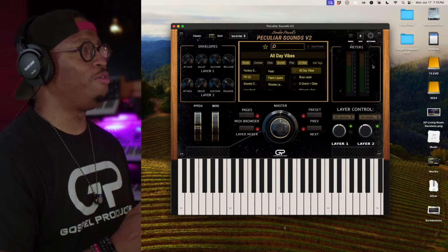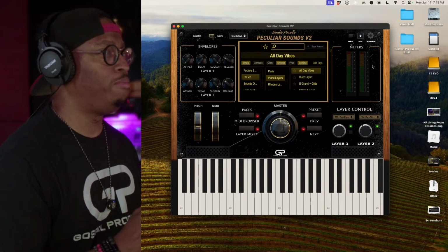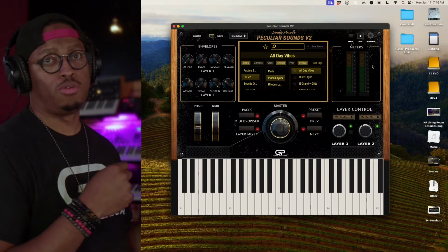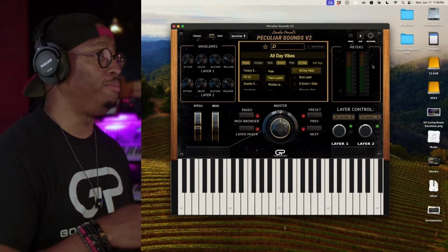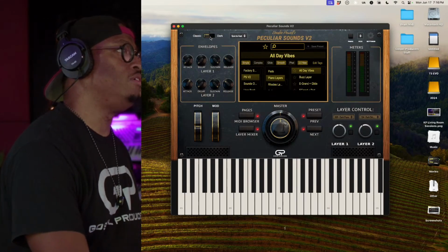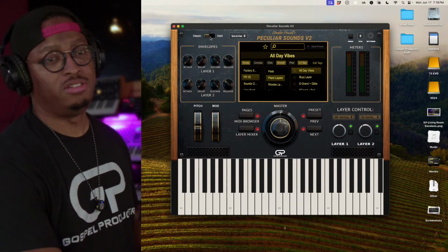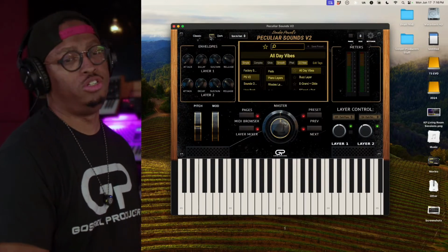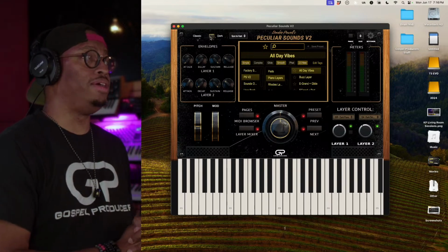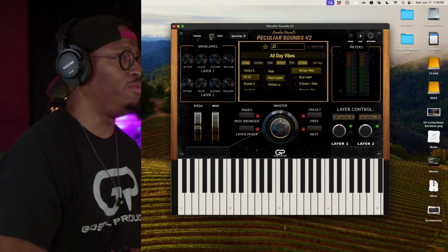So that's dark mode. I love dark mode. At least from the feedback I've been getting over the weekend, a lot of people love it. I've been seeing some screenshots being posted, and a lot of people have it in dark mode. To me, it's just a vibe. You can go from the classic Peculiar Sounds look that all of us know, and then go into dark mode, which I think is really dope. And there are little UI things that we thought about.